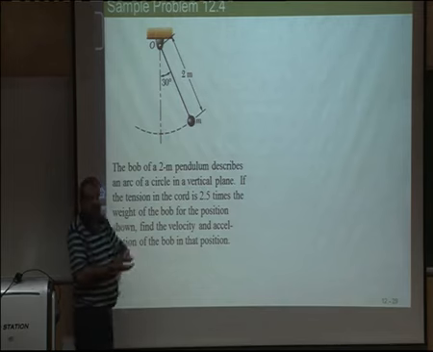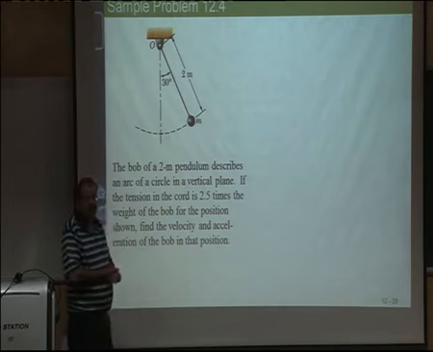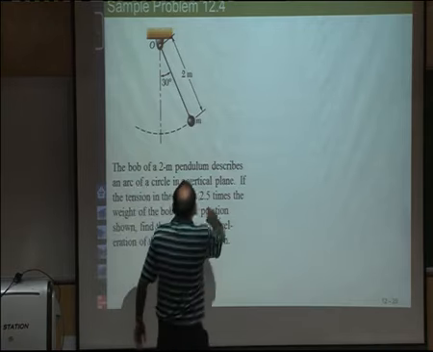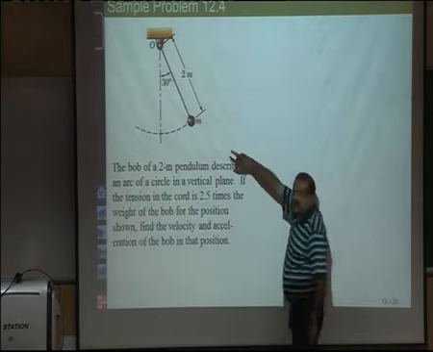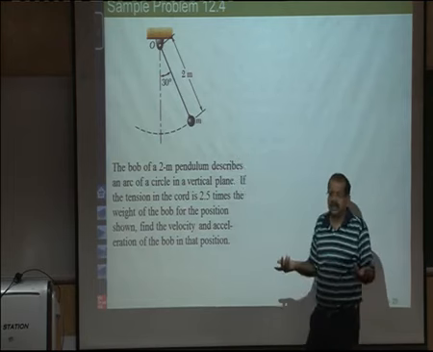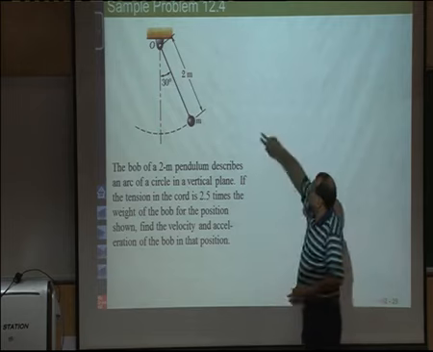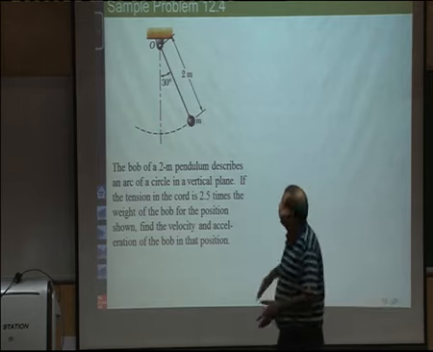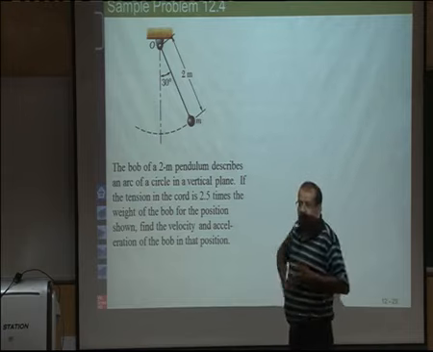Once again, we'll start by drawing the free body diagram. So we'll draw the bob here. We show its free body diagram. What are the forces it will be? A tension and a weight. That's it. And at this position, wherever the position is, these will be the forces. So we'll resolve them along e_r and e_theta. Forces along the r direction will be m times (r double dot minus r theta dot square).